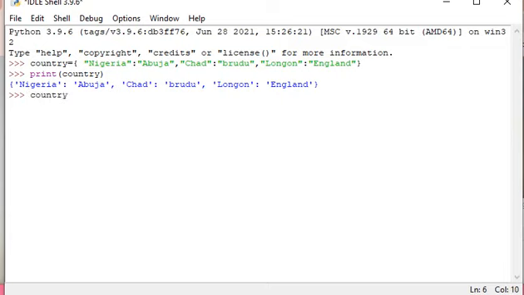To change Chad's value, I will type in the country, put the key, the name of the key is Chad. So the value of Chad should be changed to Cairo.